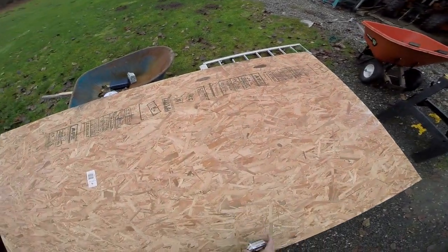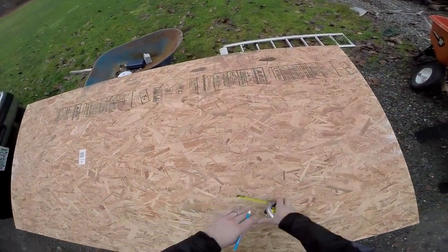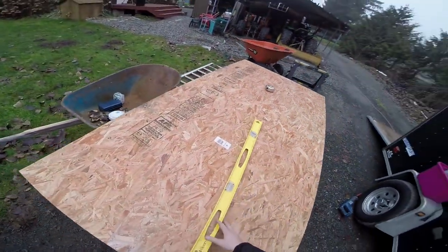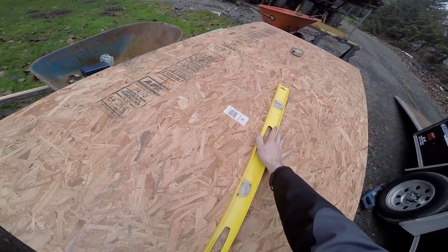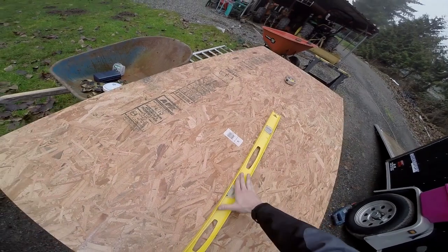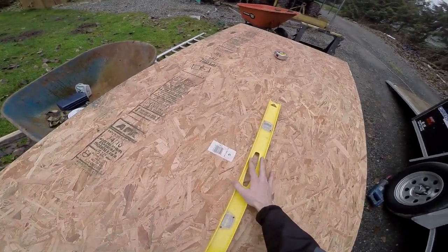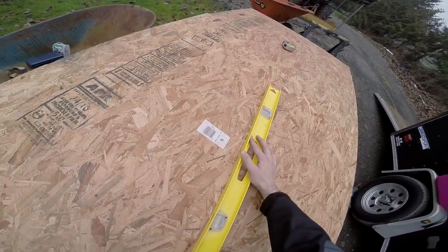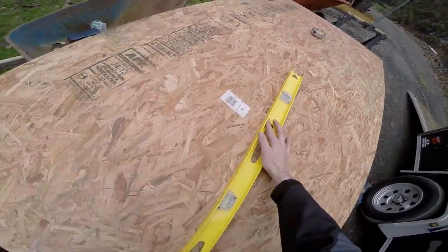Now, this is where, now that you did all the hard measuring, like I said, you can either do a curve, but with the tool that I have, it makes it a little harder. So next, we're gonna go our center, line up with our last one. And like I said, this is gonna be at an angle. So what we can possibly do, let's just do this for right now. So we're just gonna kinda connect the dots.